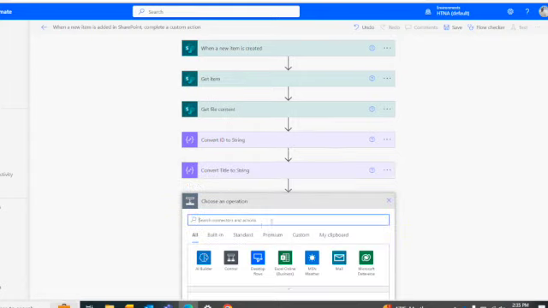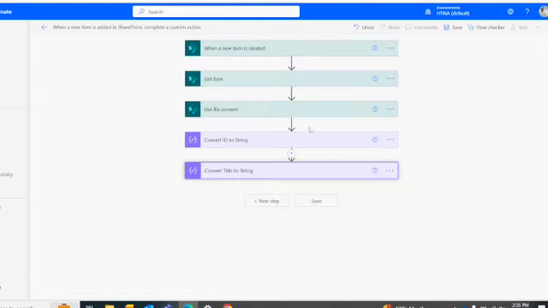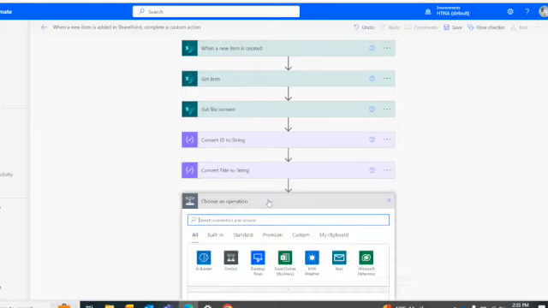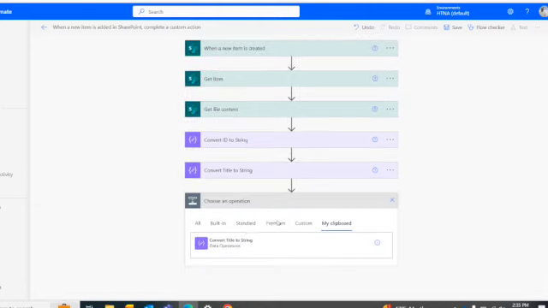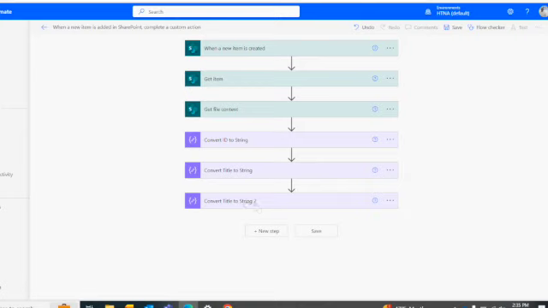And then finally, what we're going to convert is the owner. Let me show you something interesting here. There's something called copy to my clipboard, where if you copy it, and you go to new step, you can go to my clipboard and choose what was copied. That's another shortcut to adding another similar column here.